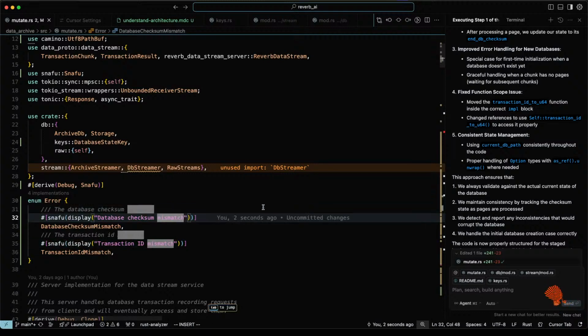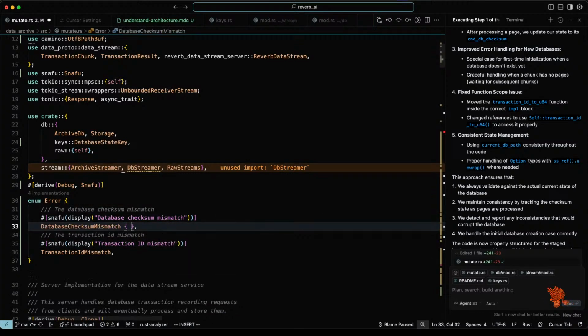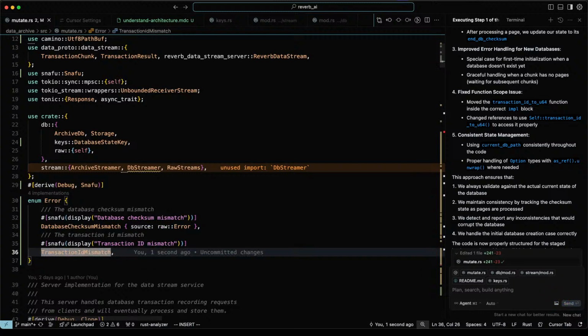Let's check some mismatch. This needs a source. Sure, raw error. Why not? No idea what it's supposed to be.